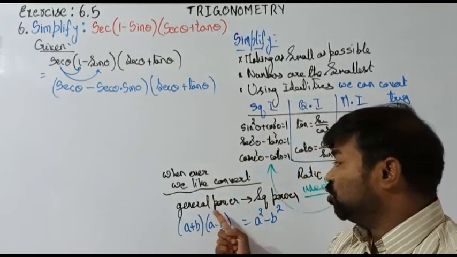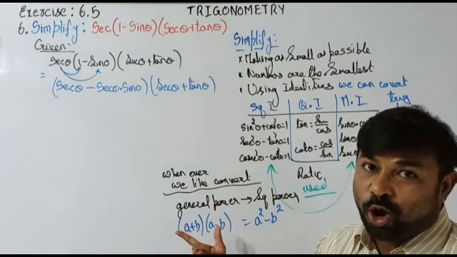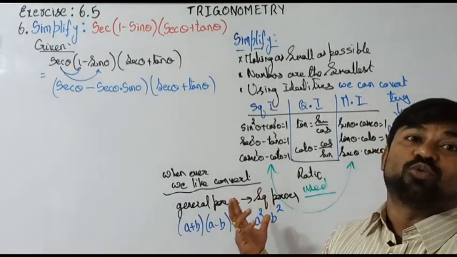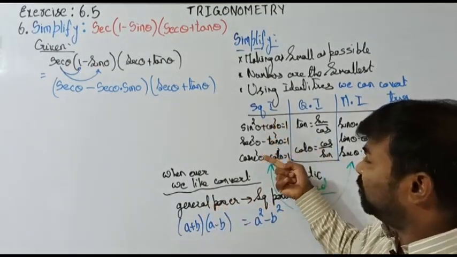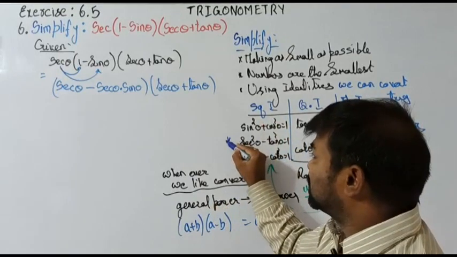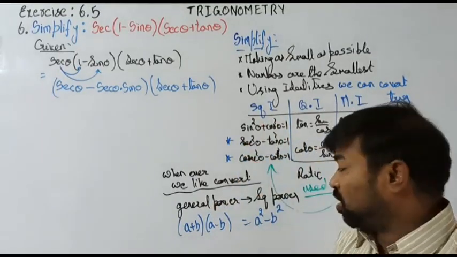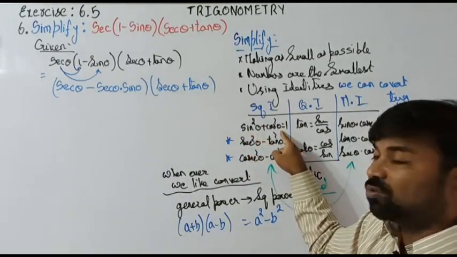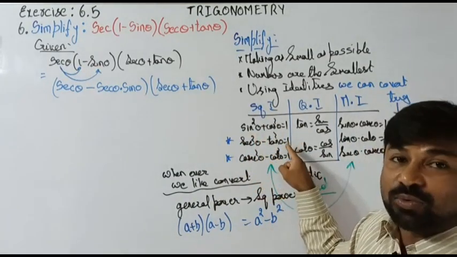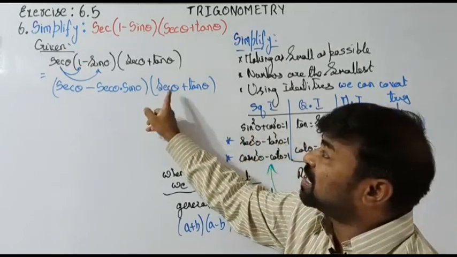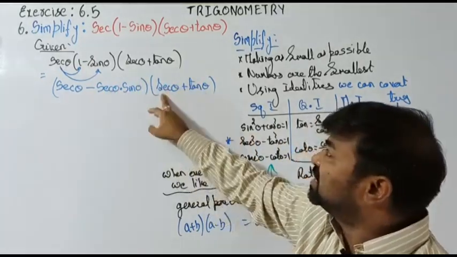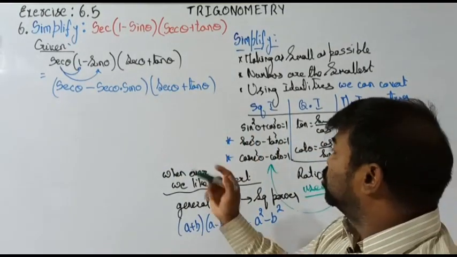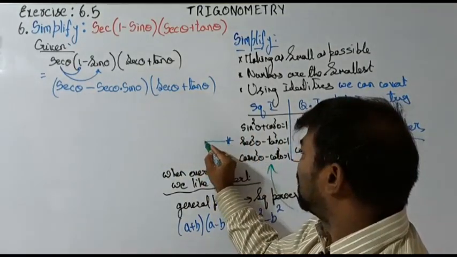Cool, see here. Do you have any square powers here? No. But using this formula, we are converting back into squares. So, there is an option for us to use either this formula or this formula. Why? Because a square minus b square, that is secant square, a square minus b square. But please remember, as the sum is dealing in terms of secants and tans, there is much probability for us to use this formula.